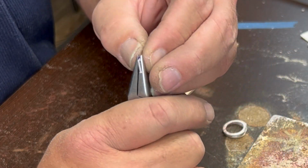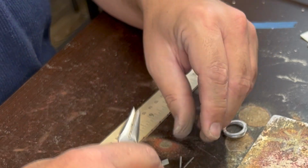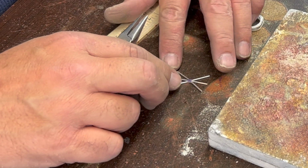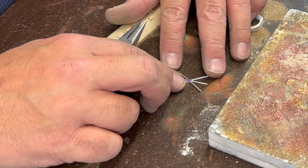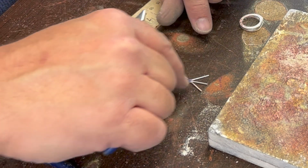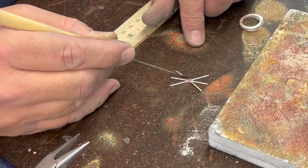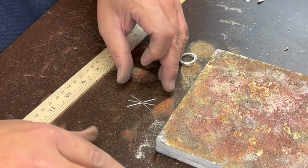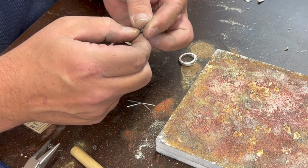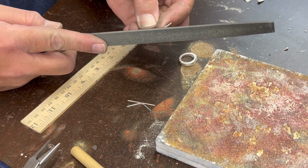You don't have to get too crazy on the bends, you just need to make sure they can't touch. Because when we go to solder these together, like this, you don't want it to go all the way up the entire length of it, looking up here. So I'm going to get these pretty close to the same. You might even, and I'm going to do it this time, I'm going to file this a little bit flatter on this side so it gets a nicer attachment here. Right.